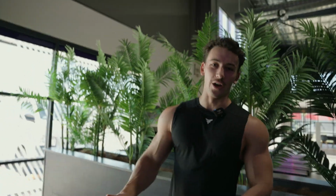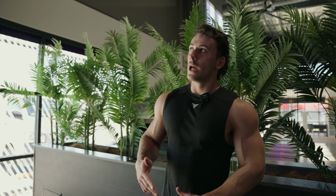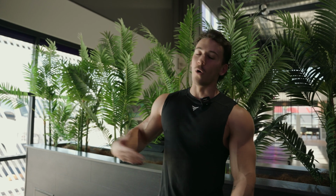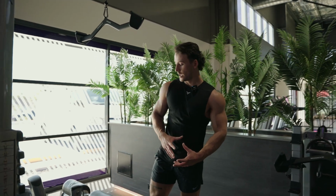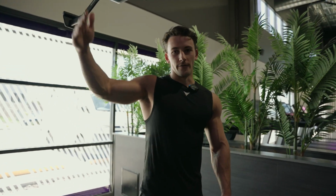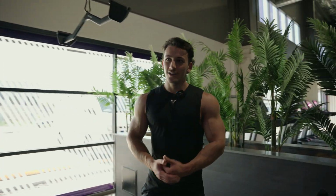You gotta progressive overload on your lifts. You wanna be getting each week, each session, hitting a little bit more weight or more reps for the same weight you're doing. You wanna be progressing every single session. And if you hit a plateau and you're not going up in weight, maybe you gotta fix up your diet a little bit, put on a little bit more size, or drop the weight a little bit, clean up a couple reps, and then keep going up from there. You don't wanna be staying stagnant in the gym. You always wanna be improving, getting a little bit stronger. Because if you're only staying at the same weight, you're not getting stronger, you're not making gains.